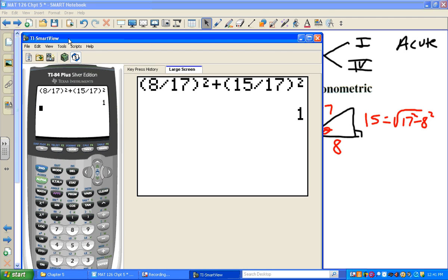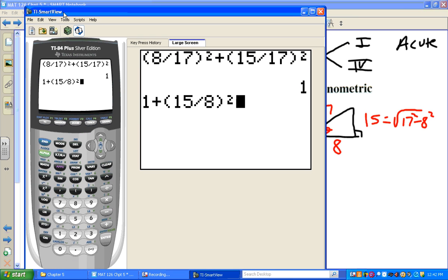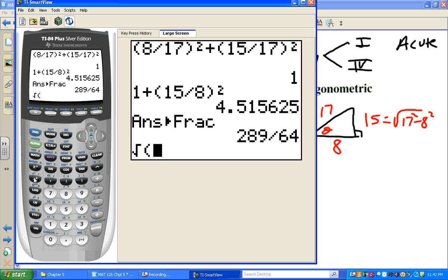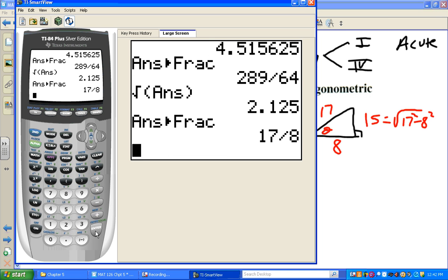So, if you did 1 plus tangent squared. Is that tangent 15/8? What does it equal? It does. Is that secant squared? Take the square root. Oh, forgot to fractionalize it. Is that the secant? 17/8. It does work. The ratios and the angle have to be the same. Okay, so 1 plus tangent squared does equal secant squared. Now you can do the same thing for cotangent squared, so on and so forth.